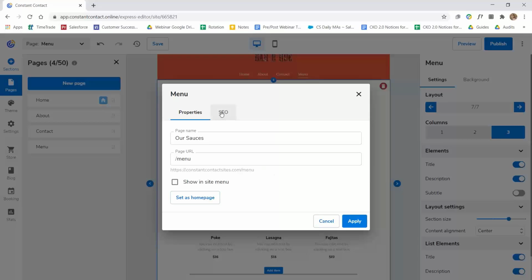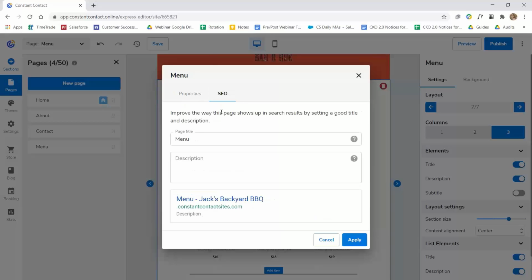And then next, we'll just head to that SEO tab. And this tab allows us to change what Google or other search engines show when finding the website. So the title and the description are going to be important in getting your website found. So make sure the title accurately describes the content on the page so that when someone is searching for that content, you will show up in their results. And then for the description, make sure to use powerful, click-worthy language. Really make sure to show them the value of the content on the page.